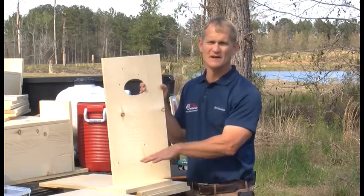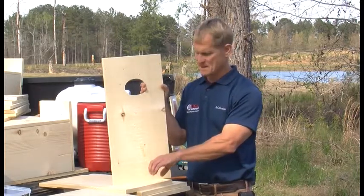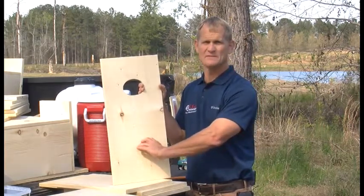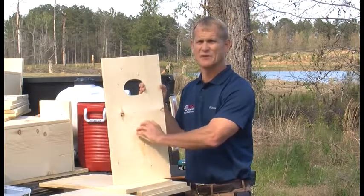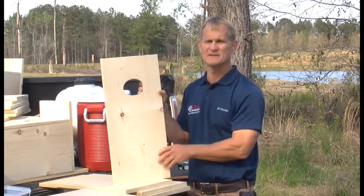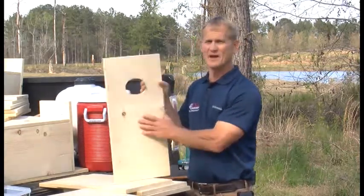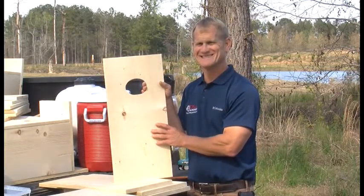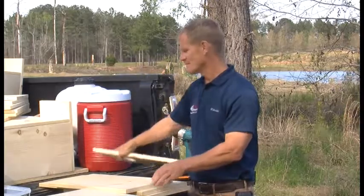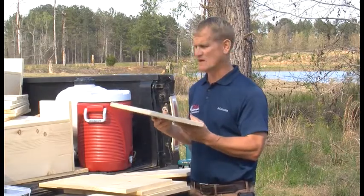I took an old hunting saw and roughed up the inside surface around the hole. The specifications actually call for using 1x1 mesh — like fencing or chicken wire — tacked to the inside. That's because if you've got a four-inch layer of wood chips and 12 eggs that hatch into baby ducklings, those little ducklings need to climb out. They have little claws on their web feet that can dig into the rough surface and climb up, simulating bark. If the inside is smooth, all you've done is built a wood duck duckling trap.